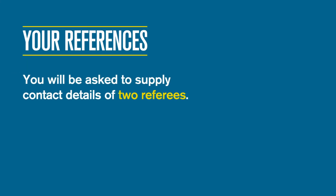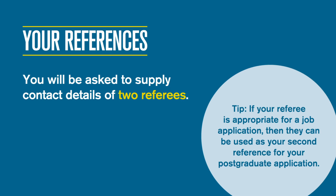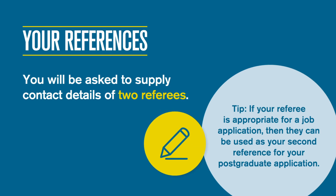Whether your reference is academic — for example, personal tutors or dissertation supervisors — or from your employer, please make sure it is on headed paper with the organisation's logo and address. The reference should include the date, your details and the details of the referee, with a summary of how they know you and confirmation of your suitability for studying on the course you have applied for.